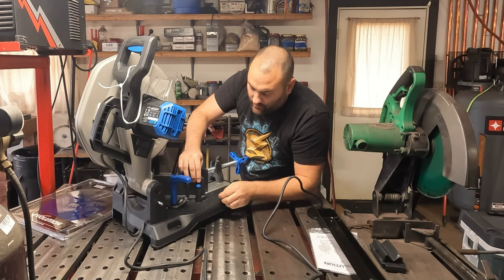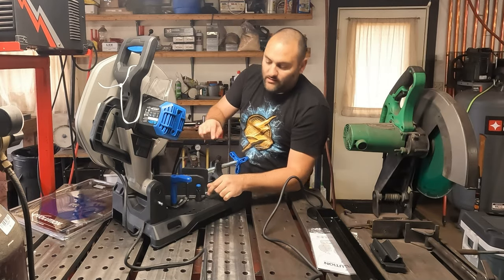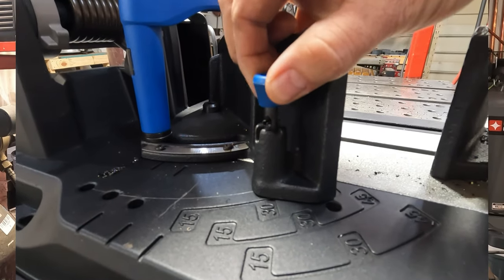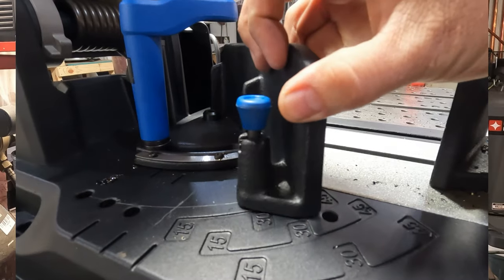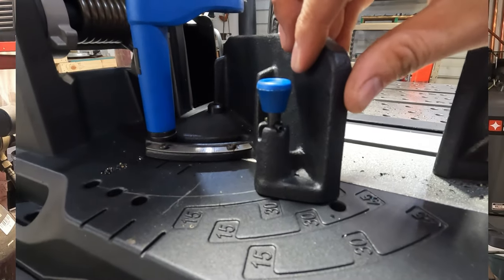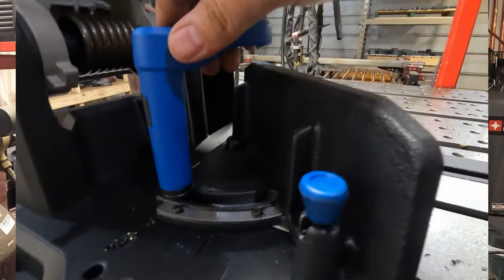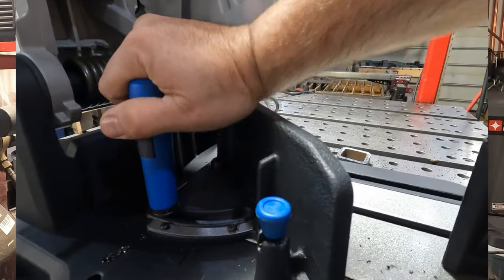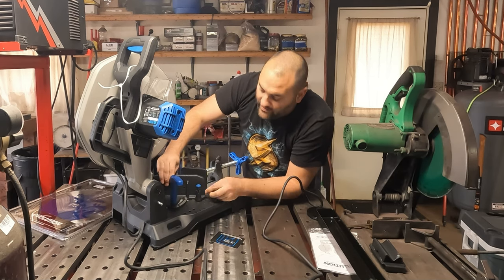There is some play in the 45-degree pin. But I like the adjustable handle — it's spring loaded so whatever is comfortable for you. There's a pin here with some predetermined areas and it looks like this entire thing can be unscrewed and moved forward. I'll probably keep it at the very far back. Right here are some instructions explaining how you can move the fence — there are different holes for the fence. I'll probably just leave it where it is.